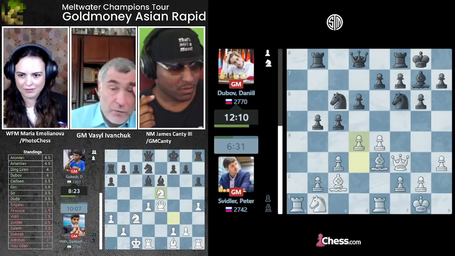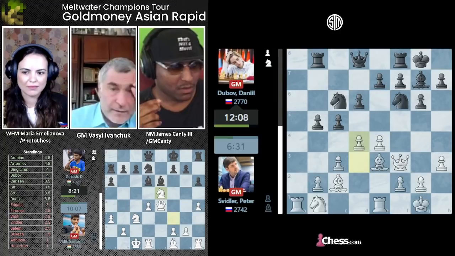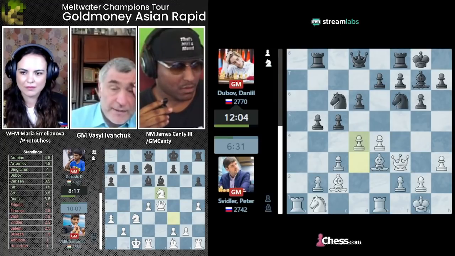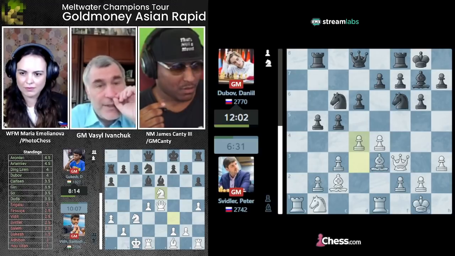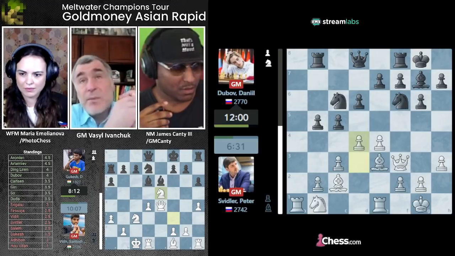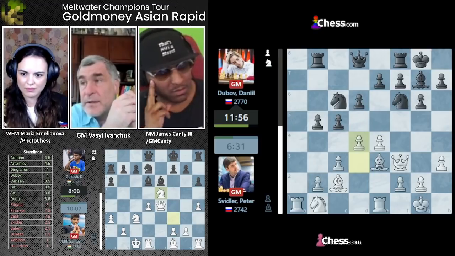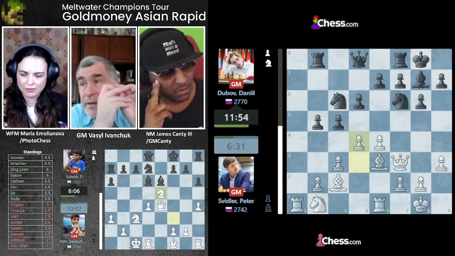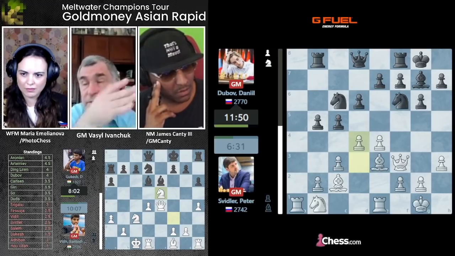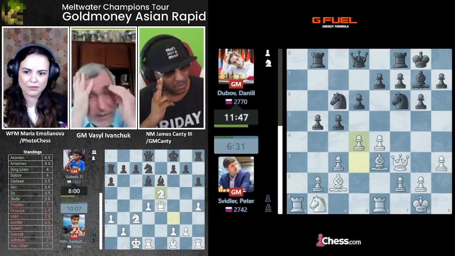After d4, black can consider c takes d4, c takes d4, knight d7, like an option to immediately attack. If queen d1, e5 is possible, for example, with the idea to occupy the d4 square. Although after d takes e5, the knight will come to c3 d5, so it will be quite an interesting game.